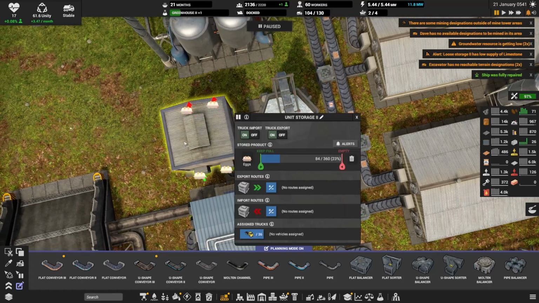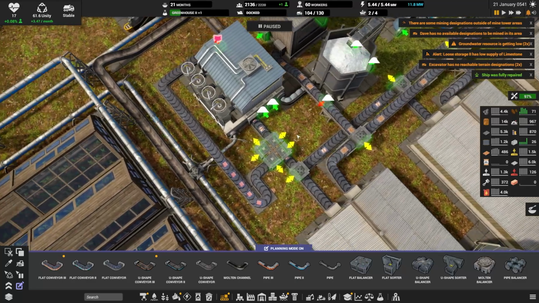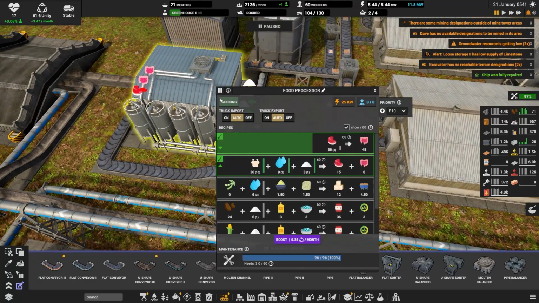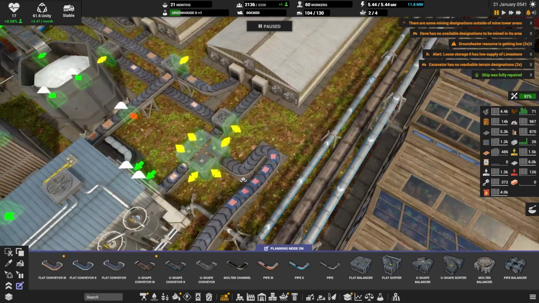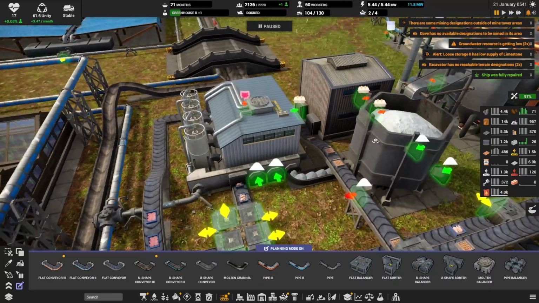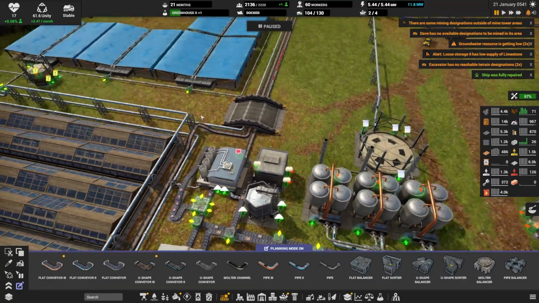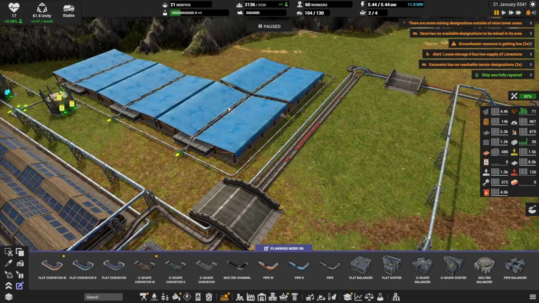So the eggs get sent straight down here to unit storage and then get exported to the town. But the chickens get fed into the food processor. They first get turned into meat and meat trimmings using salt and a bit of water. And then the meat specifically gets fed back around and straight back in where it is converted into more meat trimmings. We've got the salt there that we get from elsewhere, and I'll cover that in a moment. We've got some water collectors to help with the water here as well.